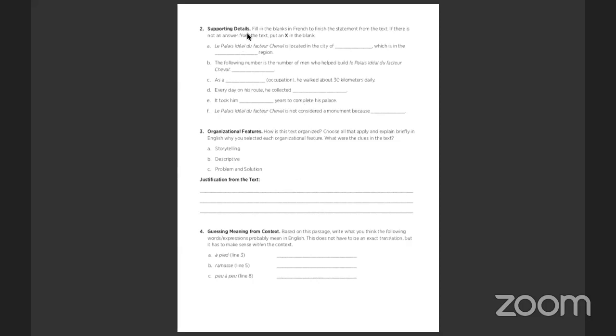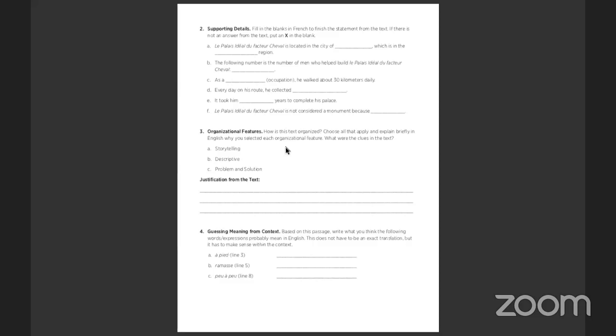Supporting details will always have some that are not in the text. When they're looking for an answer and can't find it, I tell them odds are it's not in there. You want to put an X in that, and that shows me that you do understand what you're reading about, because if you know the answer is not in there, then I know you're understanding.